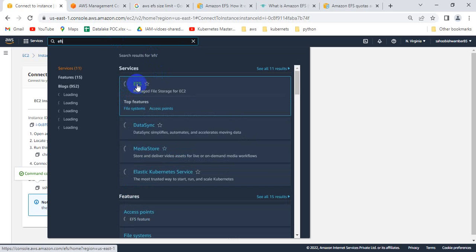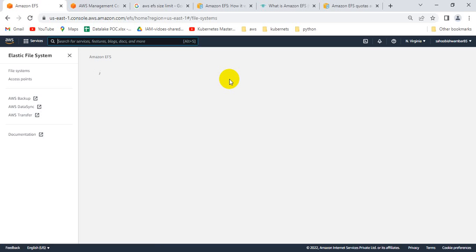Let me select EFS. It's my new account. You can see there is no existing elastic file system.